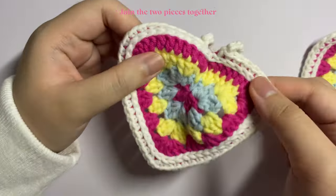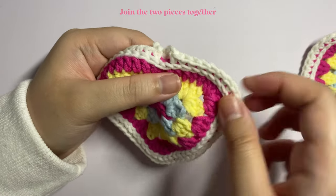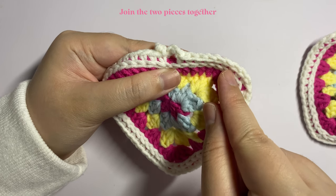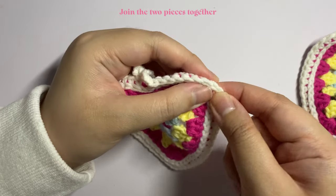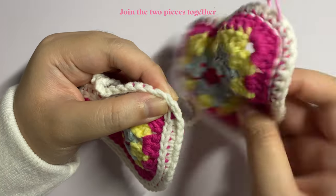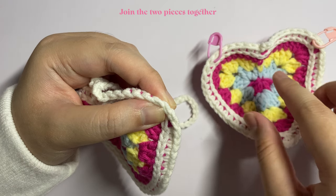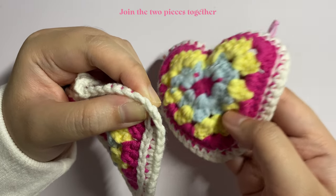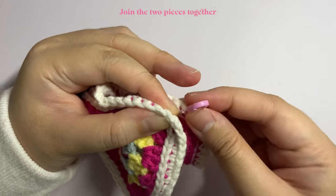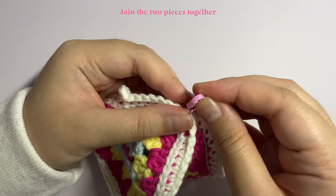So we're going to do the same as the back piece. We're going to count 8 stitches. 1, 2, 3, 4, 5, 6, 7, 8. So this is the 8th stitch. Now we're going to combine them together, and when combining them, you have to make sure that the front is facing the right way. Then I'm just going to take the front piece and put it together like this. Then you're just going to open up the stitch marker and mark the 8th stitch for the back piece.